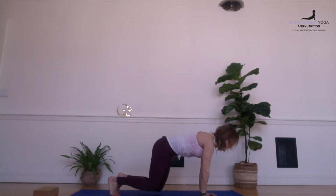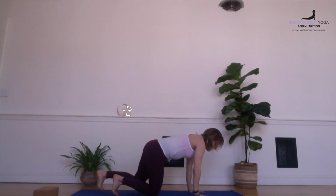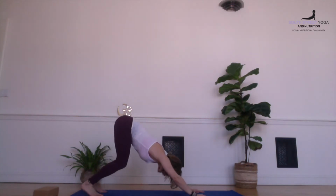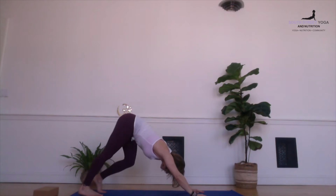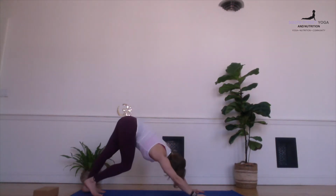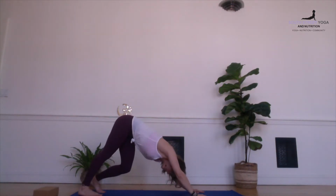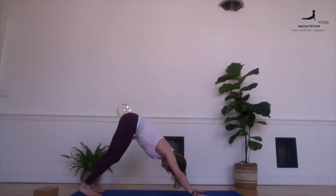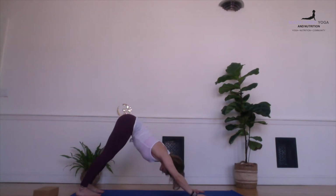Very nice. Good. From here, you're going to come into downward facing dog. You're going to extend your legs one at a time. You can keep a little bend for this first downward facing dog. Pedal your feet one at a time. You can add a little roll with your upper body. Switching side to side. Good. And press back into downward facing dog.